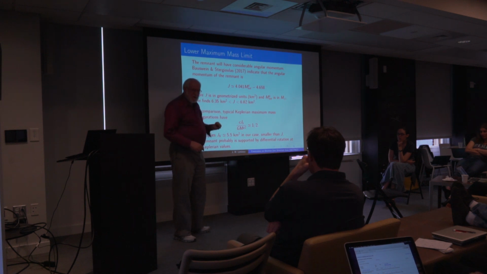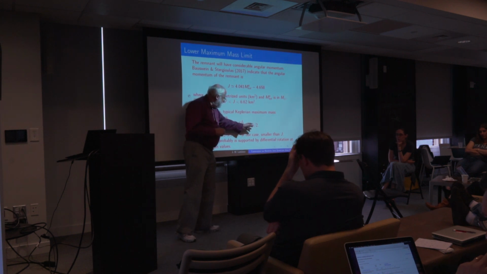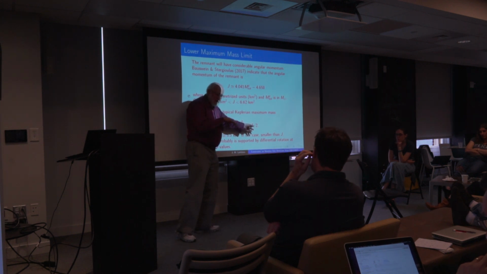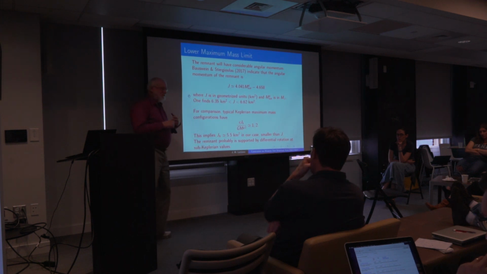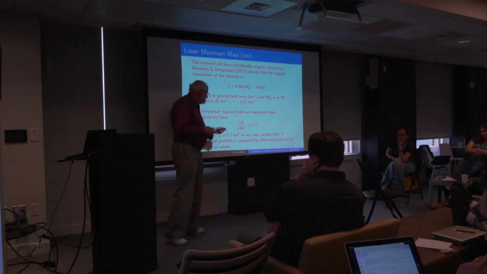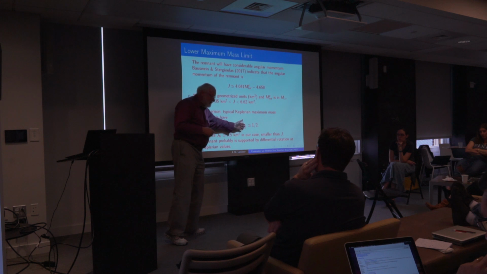LIGO: Is that again assuming uniform rotation? This is uniform rotation, yes. So this can go up to 0.89. That's the chi of 0.89, I think, that's in LIGO, but only if the radius is 14, 15, 16 kilometers, which I'm going to argue is ruled out. So for reasonable neutron star radii and other aspects of the equation of state, this is basically a generic answer that you get.